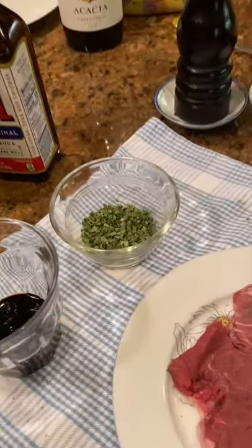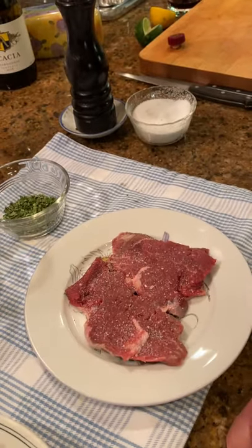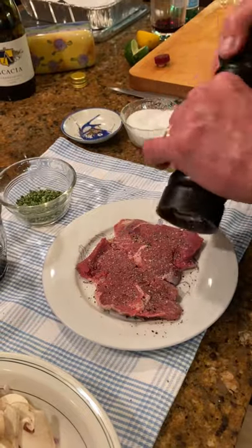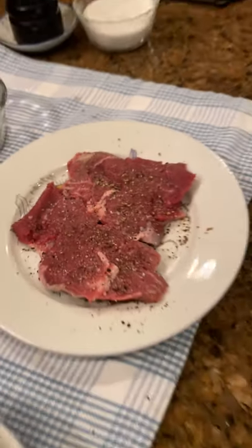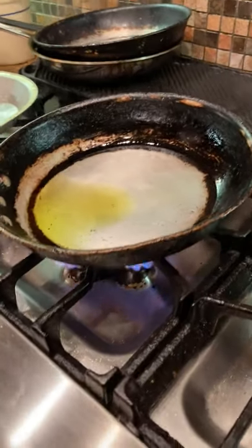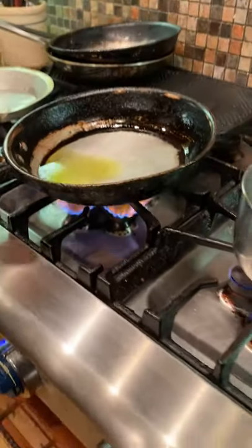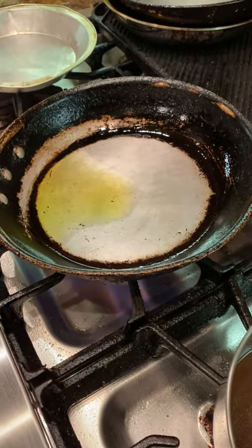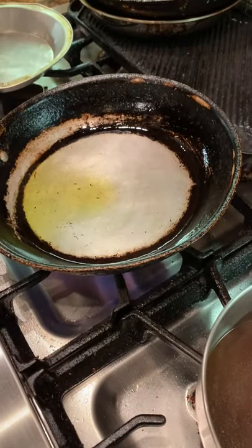So let's go ahead and season our steak — again, salt and pepper, clearly the two most invaluable seasonings that we have. We'll come over to the sauté pan, again very very hot. In this case what we're going to do is actually take out the meat after we've seared it, move it off to the side, and finish our sauce in the sauté pan.